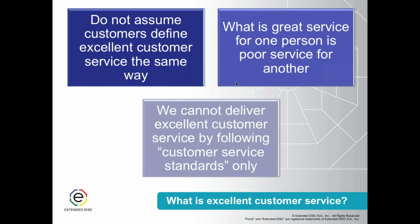I think the standards are important. However, looking back now at the bank, one thing we did not think about, and it's very important, we did not realize that our customers had different preferences when it came to delivering customer service. Yeah, for example, I'm from that old era again. I don't like people calling me by my first name if I don't know them. So if that's a standard to build rapport, it might not work as well with someone who's more reserved. Yeah, we became kind of robotic and almost machine-like when it came to delivering those 7 standards.